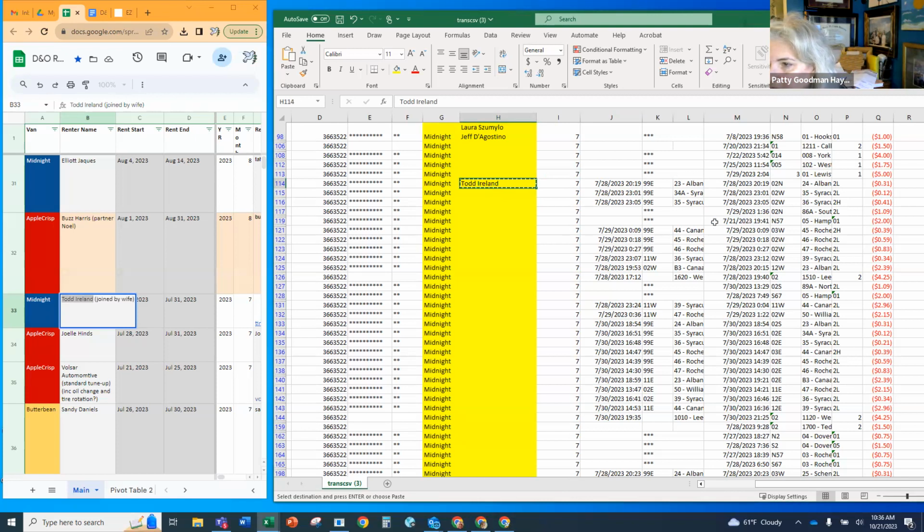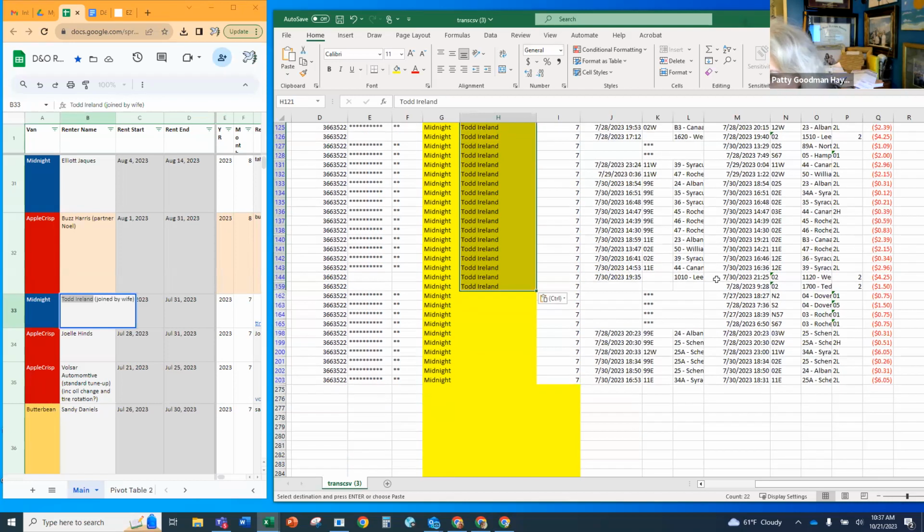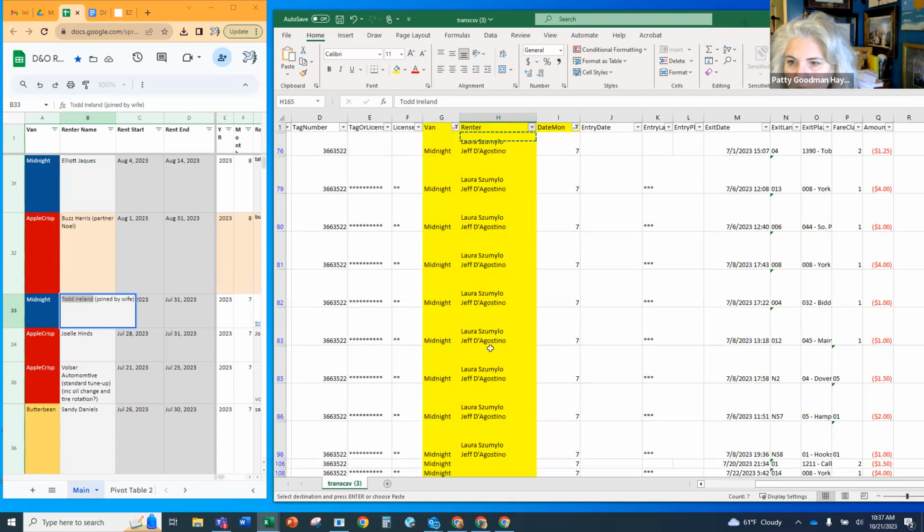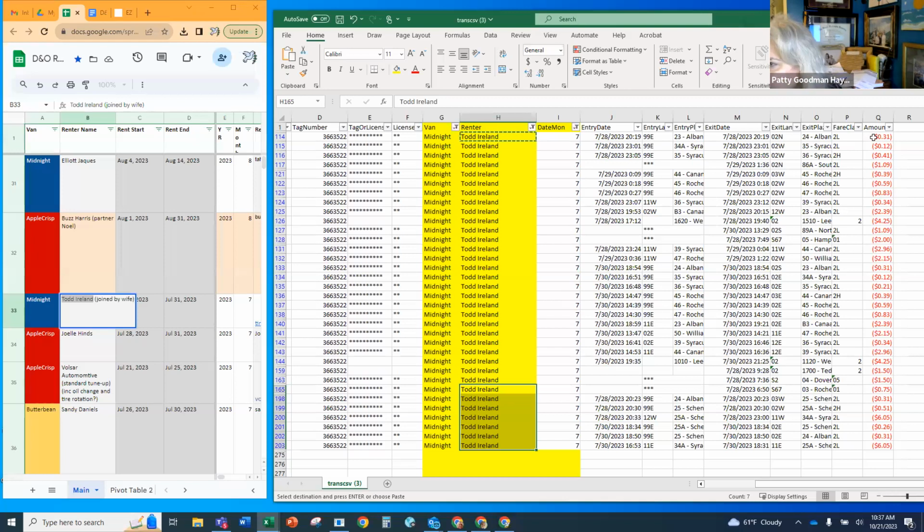And these are all, you have to be careful. Here's a 21st one here. They got mixed in. So here's 28th, 29th. Here's 29th. All of these look like they are within, nope, there's a 27th. So that's 28th, 27th. We wouldn't do 28th. And 28th through 30th. There we go. So now we can look at just Todd. And we have Todd's, and then you have what your total is here, and it's still $50.70.